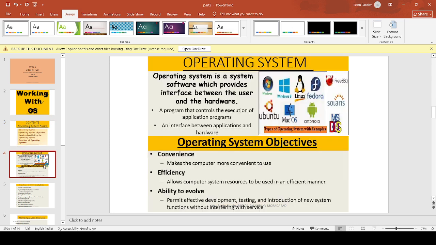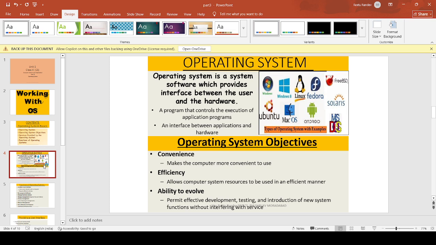So we have heard of the term operating system and the definition that it is an interface between the user and the hardware. See, there are two ends. One is the user, the human, and the other is the hardware, that is our gadget or the computer or the machine. Now, how effectively a human will interact with the computer or the hardware, that is possible by means of the operating system.